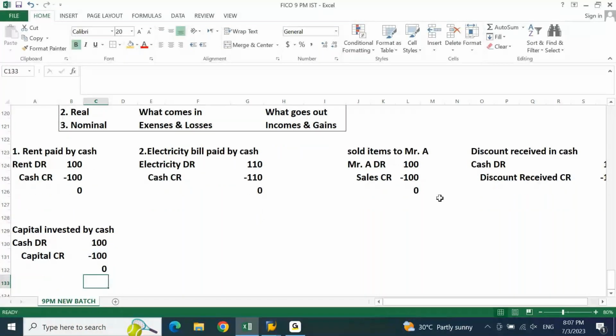Now for any capital-related entry, you will be debiting the cash account, or whatever form in which you are introducing your capital. If you are investing by way of cash, you will be debiting cash. If you are depositing your capital amount in a bank account, you are going to debit the bank account. If you are bringing any fixed asset, you will be debiting fixed asset. But in general, for our understanding, we will take the cash account, assuming you are starting your business with cash. Here, why did we debit the cash account? Because money is coming into the business. Because in your business you are receiving cash, you have debited the cash account and you have credited the capital account. Why?